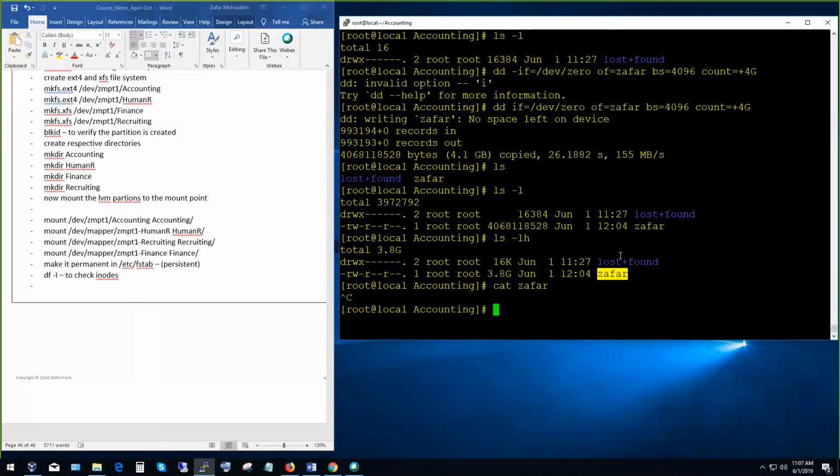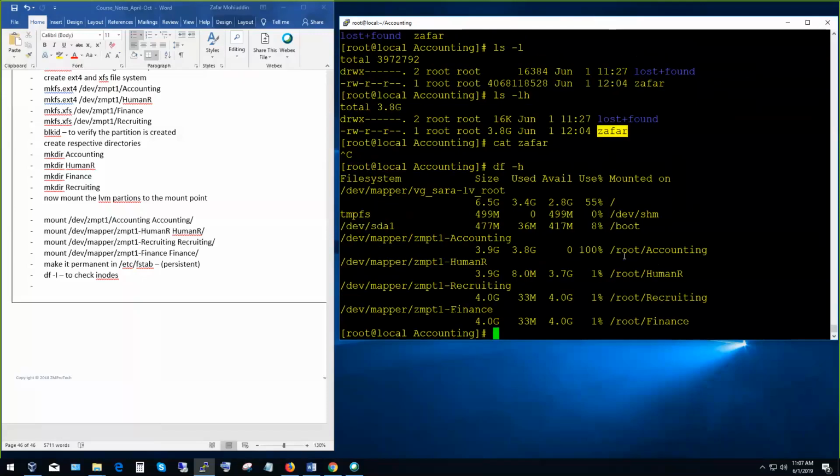So for demonstration purposes, what I did was create a huge file here. Why did I do that? Just to create a blank file which is taking up 100% of the disk size available. So if we try to create any file in here, it should give us an error message.